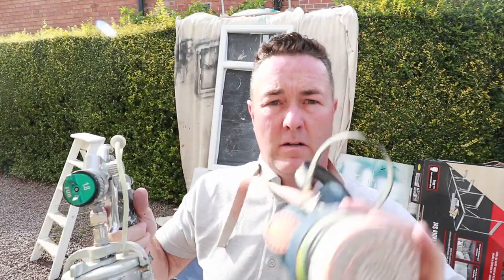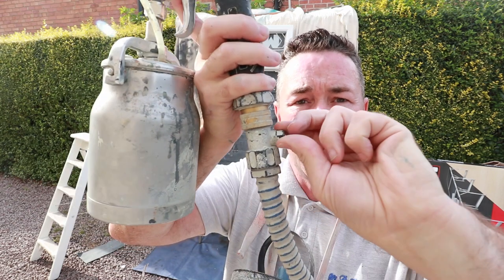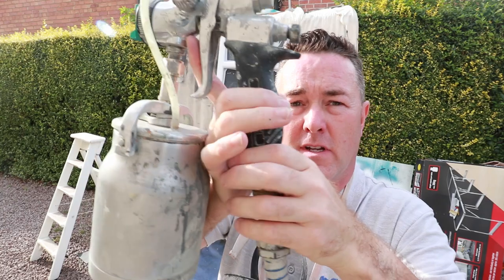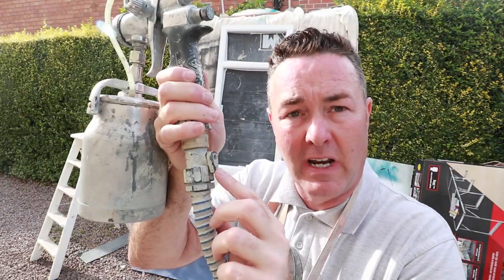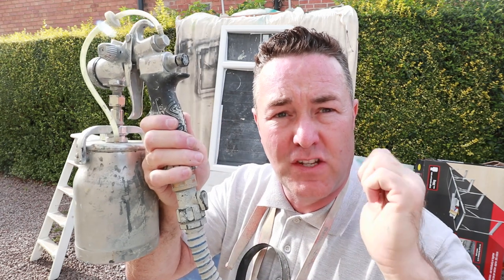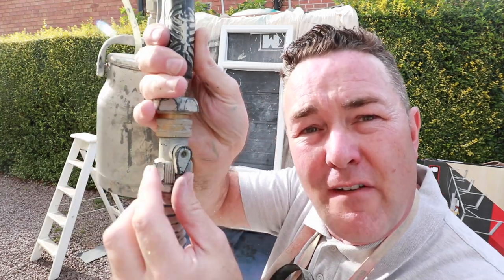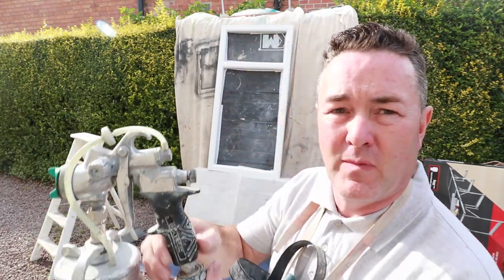Don't forget, mask. Your air regulation on a QT5 is there. That'll be shut off, no air, opening all the way up to fill the pot up. Now I want the atomization, so I'm going to leave it fully open. If I feel there's too much atomization, too much paint, too much air, I can just slowly, very carefully reduce that airflow. But a bit of trial and error on that.